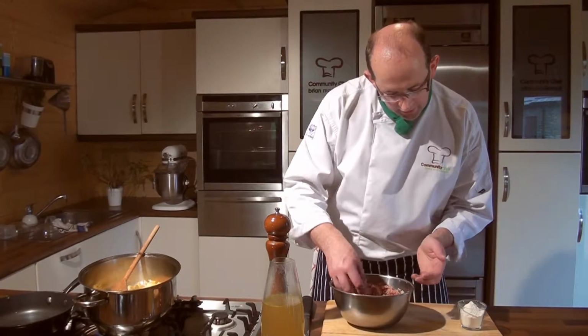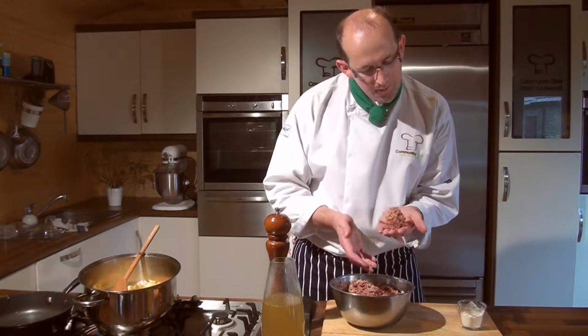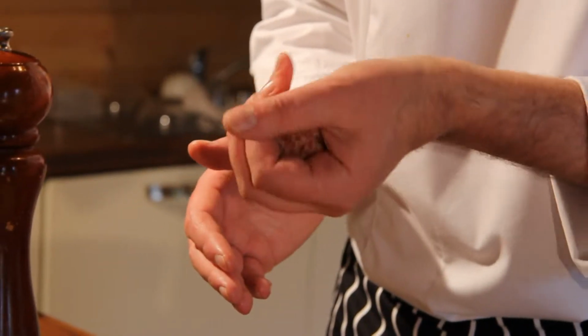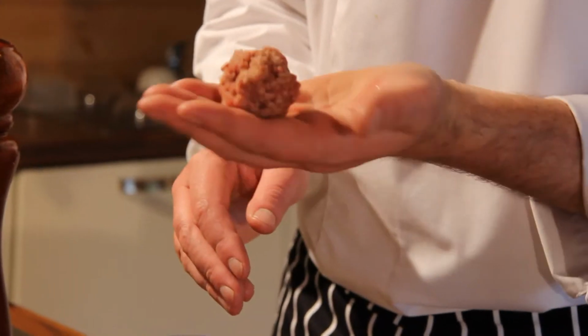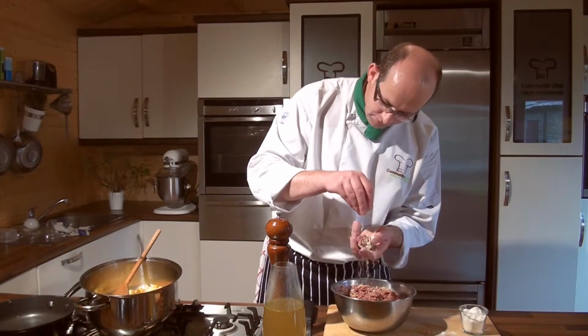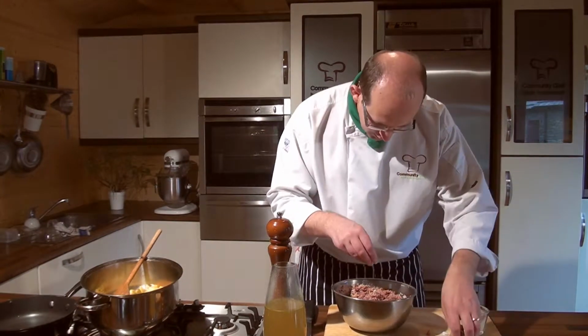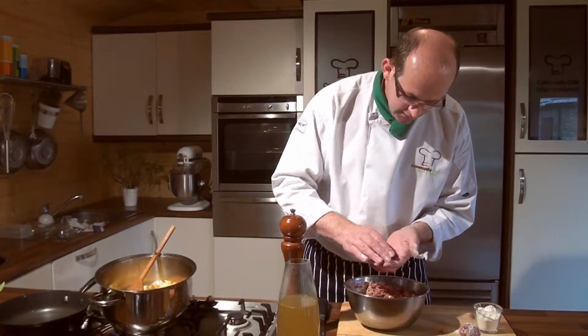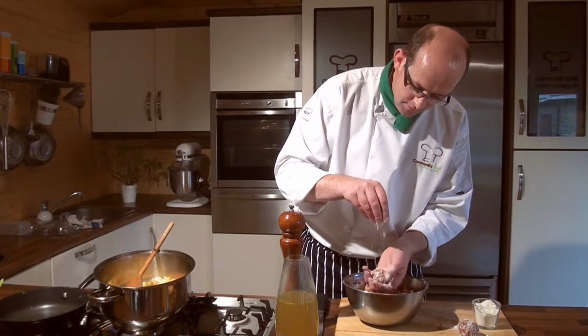Okay, so now you want to get in with your fingers and your thumb, the palm of your hand, and I don't want you to squeeze these together. I just want you to form them very, very lightly like that into good two-three bite-sized pieces out of each one of them. We're going to dust those with a little bit of flour. We're going to drop them onto our chopping board, and when we have enough made, very gently, with a little bit of flour, we're going to add them into our stew.